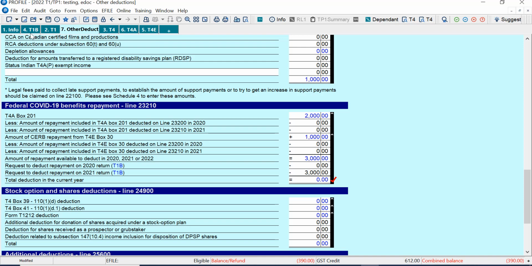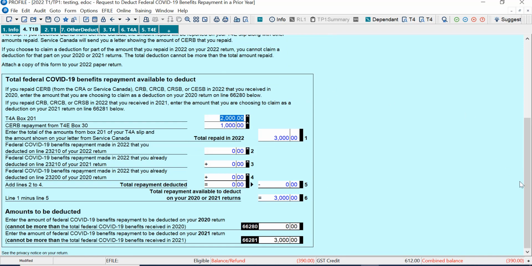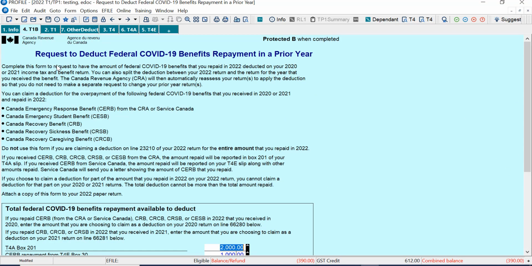And let's go back and see what this form says about how CRA is going to handle this return once we e-file it. So it says here, the CRA will automatically reassess your return or returns, as the case may be, to apply the deduction, and you do not need to make a separate request to change your prior tax years.